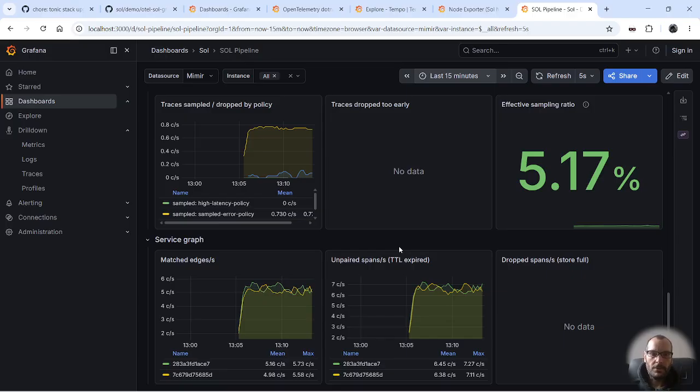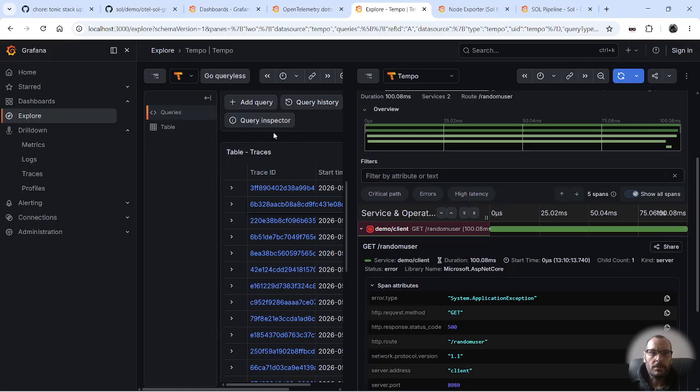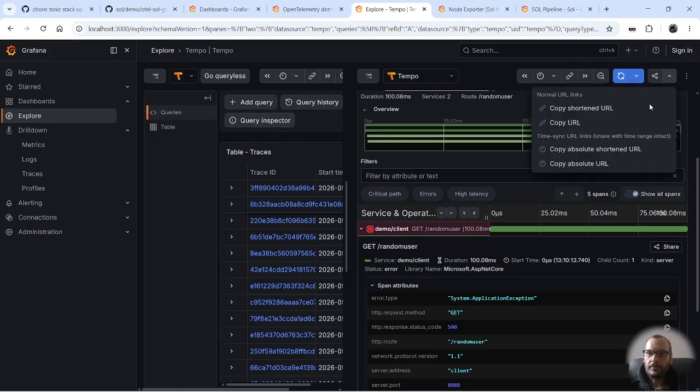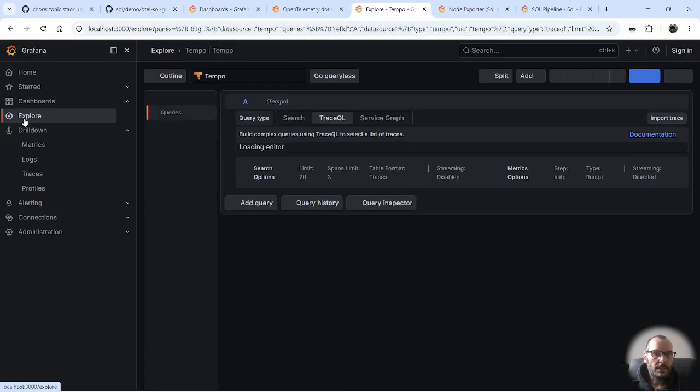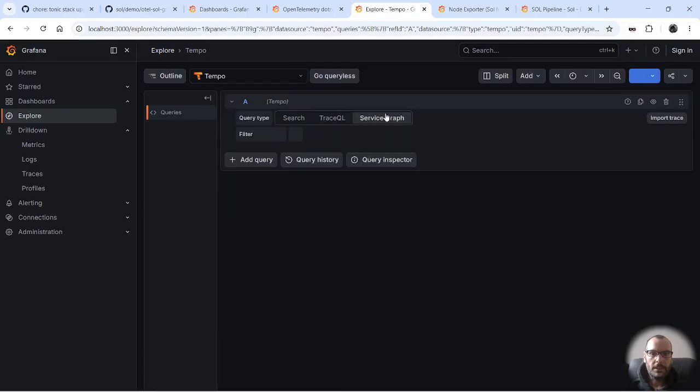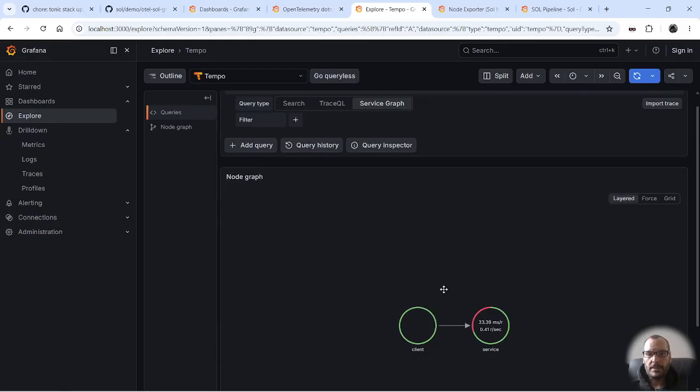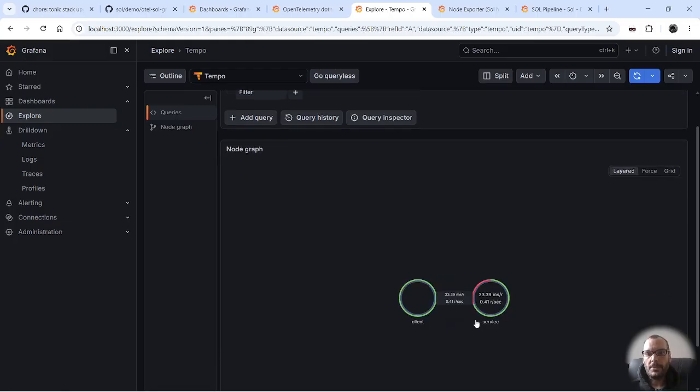It is not actually supported inside Vector, but was supported inside OpenTelemetry Collector Contrib, with different resource consumption. To show you how it works, you can go back to Tempo. Okay, jump to Tempo, and here we can see the service graph. It's not a huge service graph, for the sake of simplicity, but you have a quick overview that the service graph feature is working properly inside Sol.